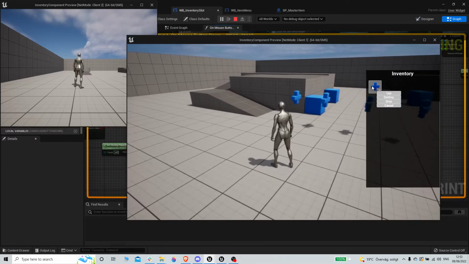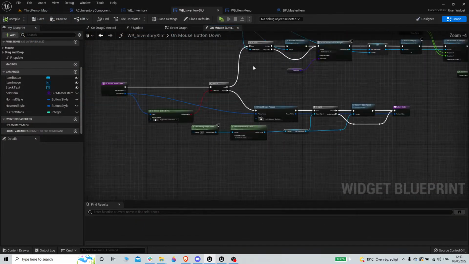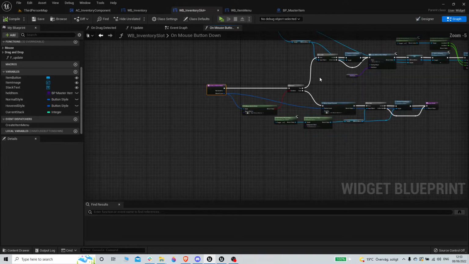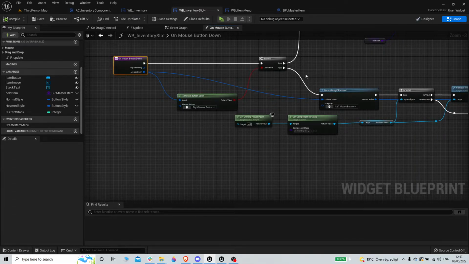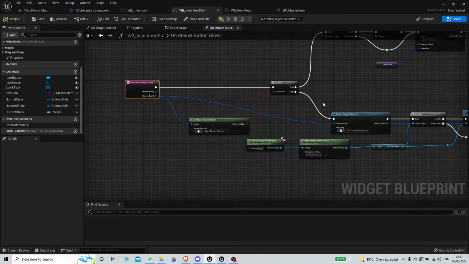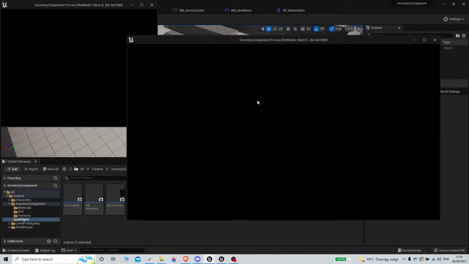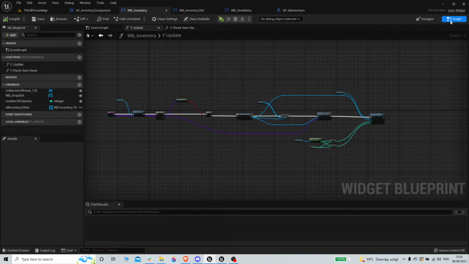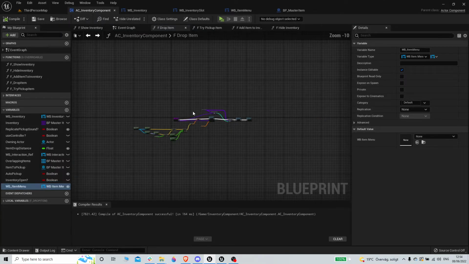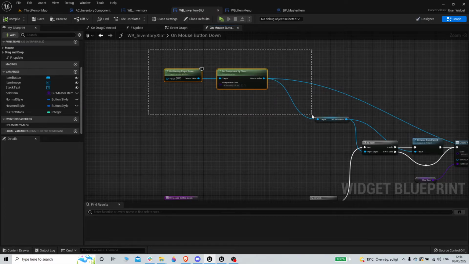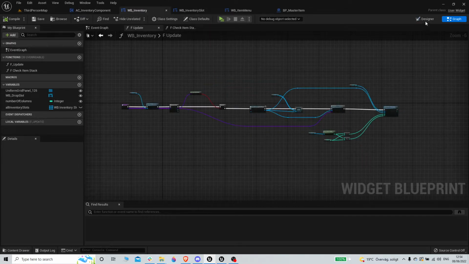Yeah, so if we click just normally, we'll remove it, but we also want to do... okay, in our WB inventory, in our inventory slot, copy this function again, this item menu function in our inventory.